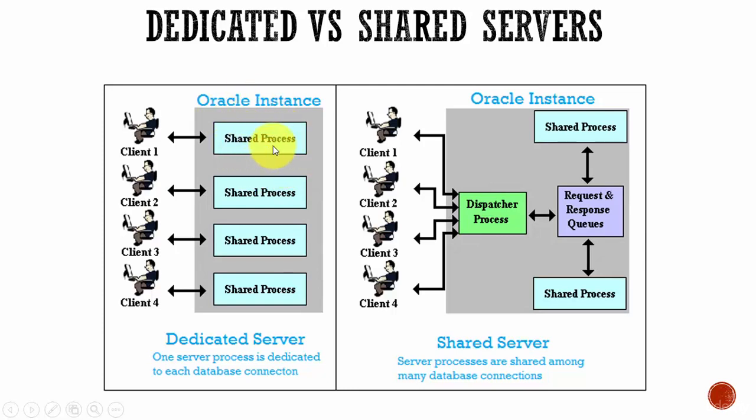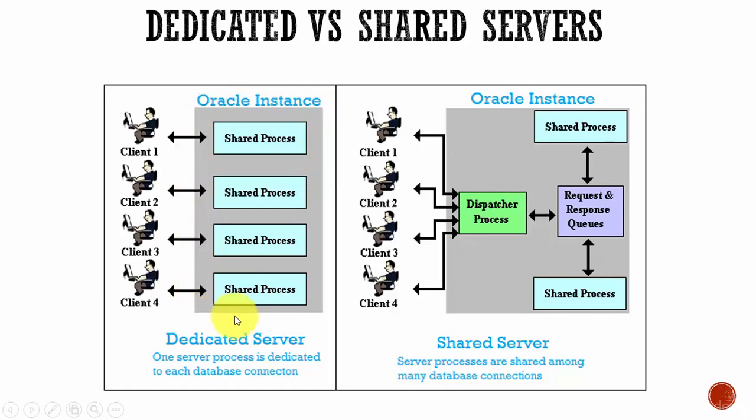Once the process is created, the communication goes back and forth between the user session and that process. So each user will be interacting with the corresponding process. You see, we have 4 users running and we have 4 processes, each communicating with their own process. So if we have to create all these processes in the Oracle instance, it obviously consumes memory, right? As the number of concurrent connections increases, the amount of memory required by all these dedicated server processes increases, right?